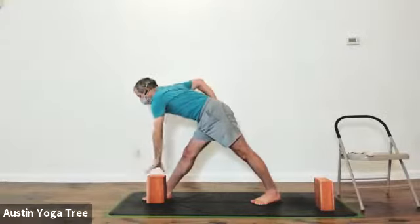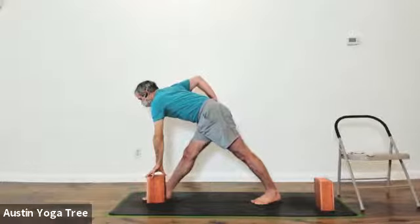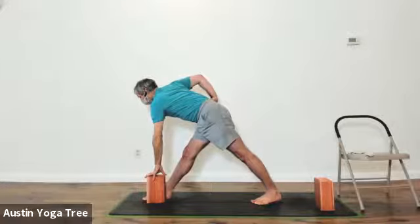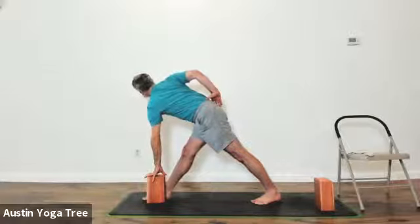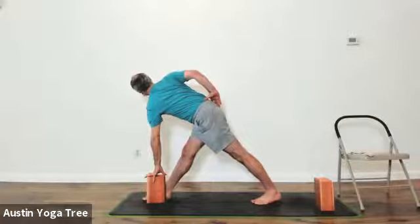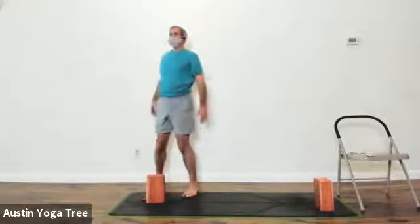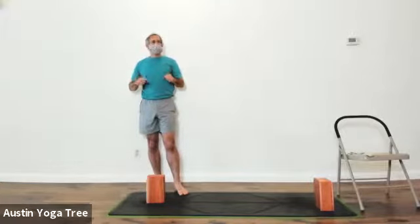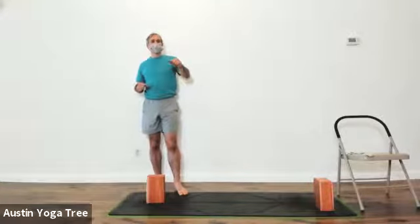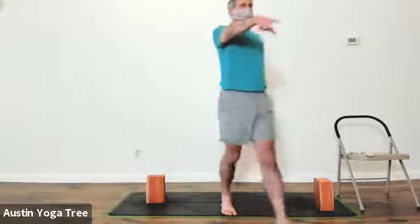Keep the chest moving forward, fingertips on the block. But now the left side of your body is shorter than the right. So you have to help that. Take that left hip back, lengthen the left side of the body, inhale, and on your exhalation, begin to turn, rotate. Inhale, lengthen the spine, exhale, turn. And don't just turn the shoulders, turn at the abdomen to turn the shoulders. The chair has to come on the inside.